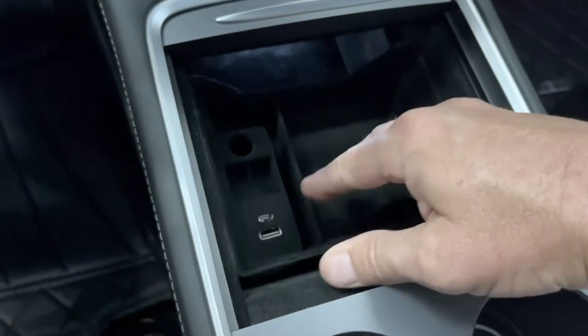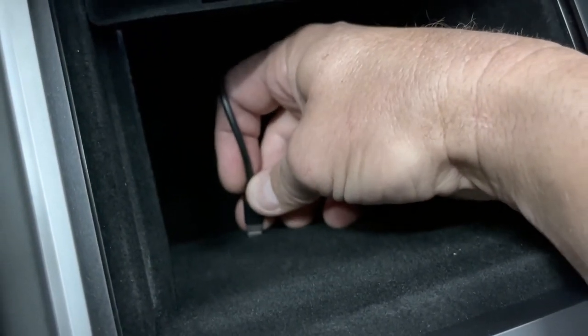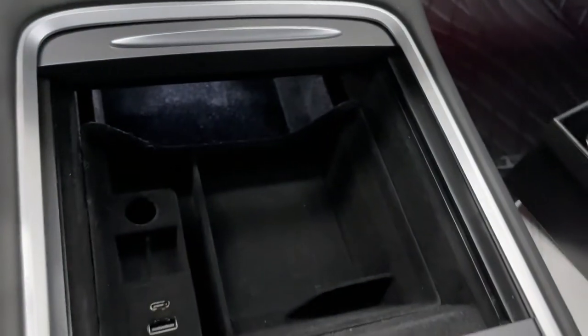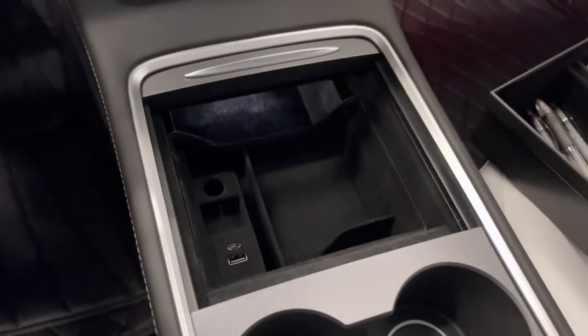Also, if you have our hidden storage tray down below, we want you to know that our new tray is compatible. Works great. Still can plug in the USB. It doesn't block the light either. So you can see it works good. And again, this is our sub bottom tray, hidden tray, hidden storage compartment tray. So it is compatible. You do have to use the left charger for anything, but we think it's great. More storage, more organization, better organization. Thanks again.